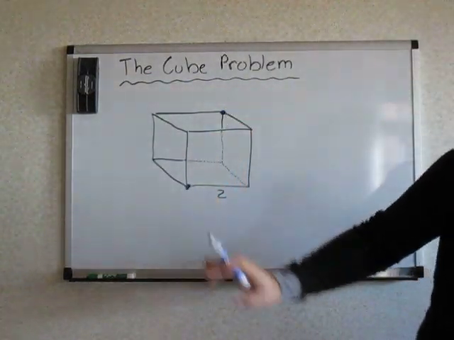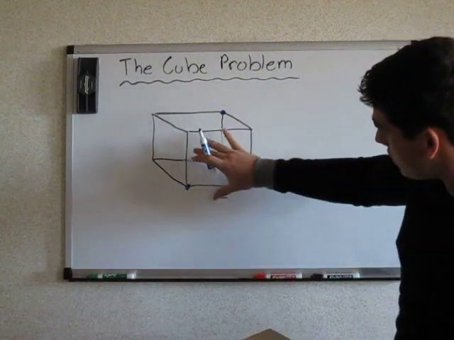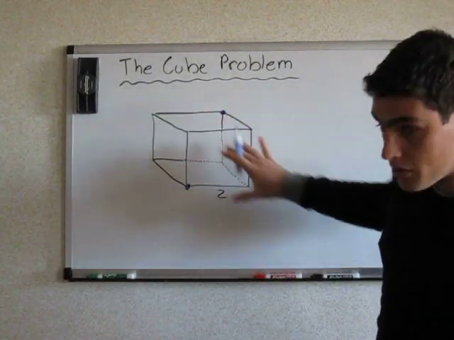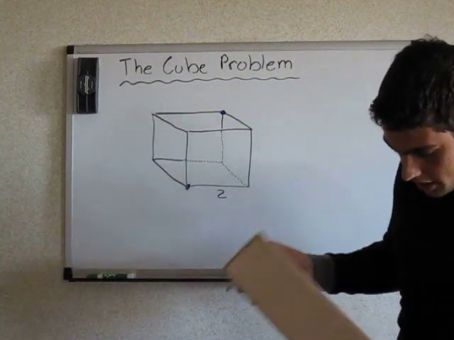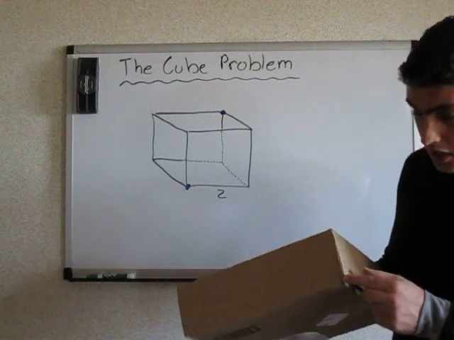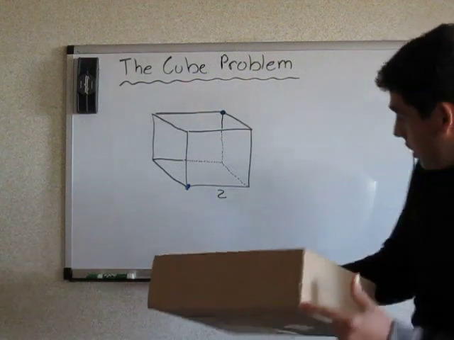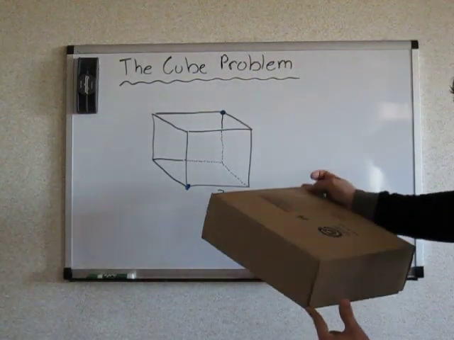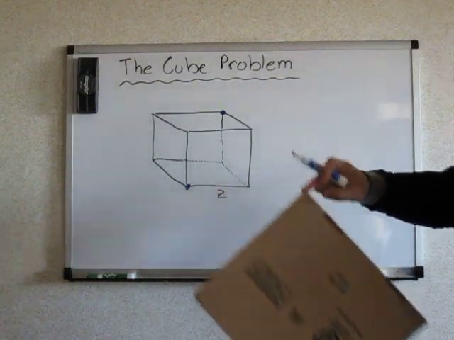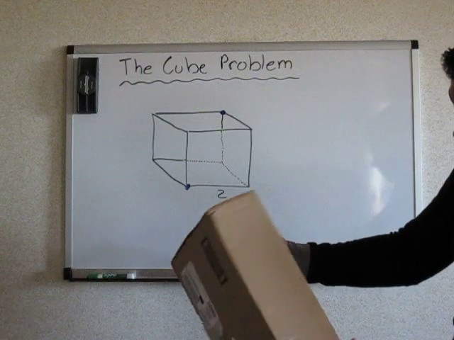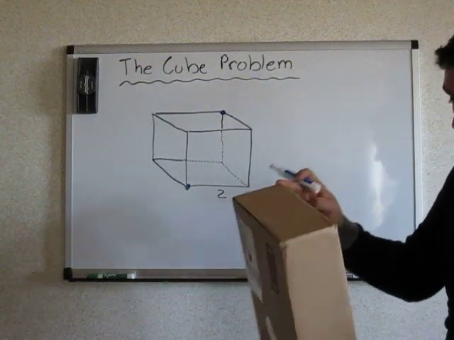So I'll give you an example with the box. This cube, yeah, it's kind of weird to visualize on a two-dimensional surface, but if you look at the three-dimensional box I have here from FedEx, you can see that there's a vertex. So let's say we're looking at this vertex right here. This will be like the face of the cube. So it'll be from this point to this point right here. I'll keep my fingers on it. You see how it's not exactly like a regular diagonal?